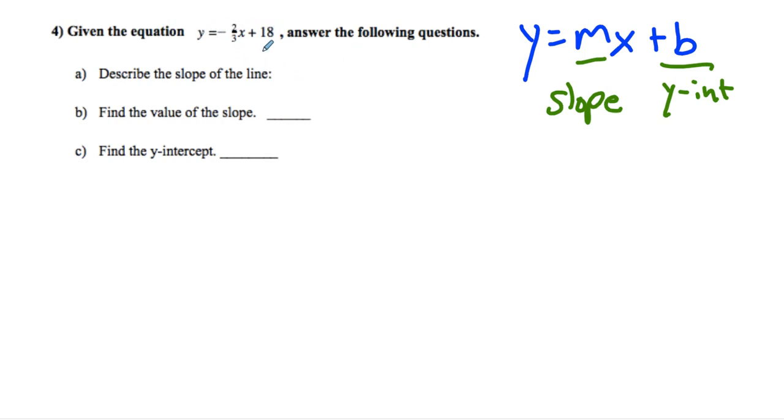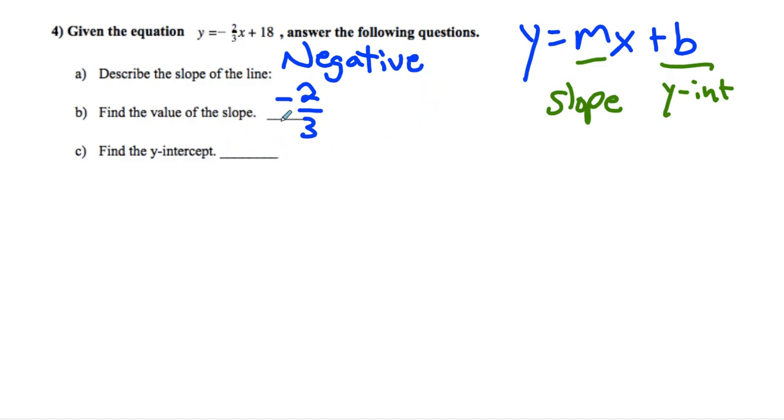And so this equation is in that form, so I can see very quickly that my slope, or my m, I'll circle it there, but then I'm going to erase it because I covered up my x and I don't like that. My slope is -2/3, right? That's my value. So -2/3. I'm going to describe the slope of that line. It's definitely negative.